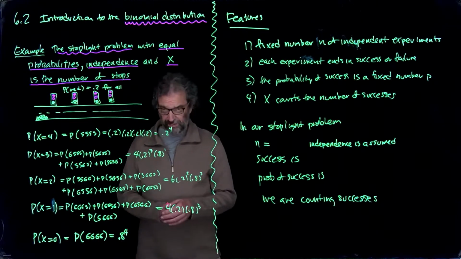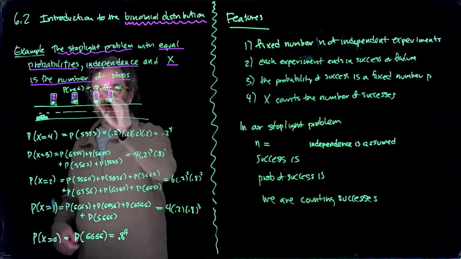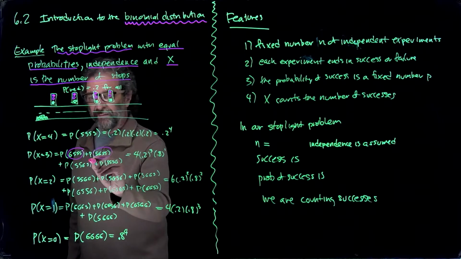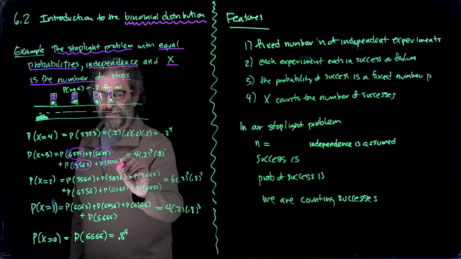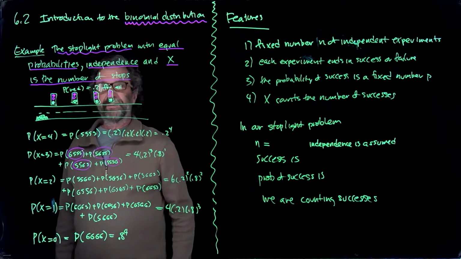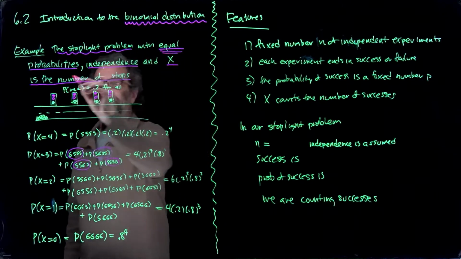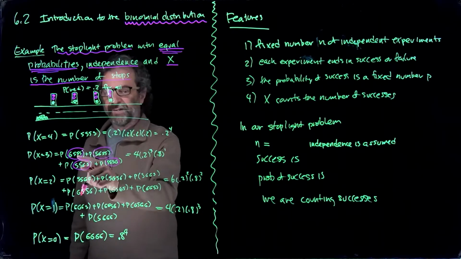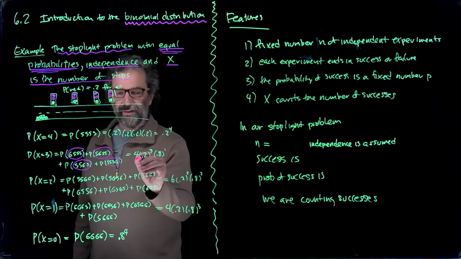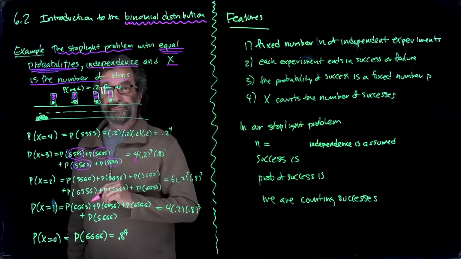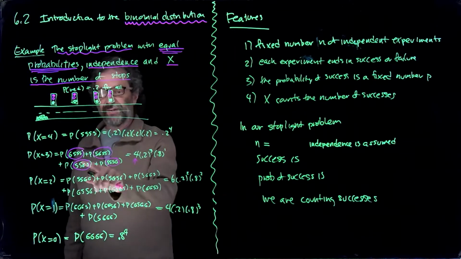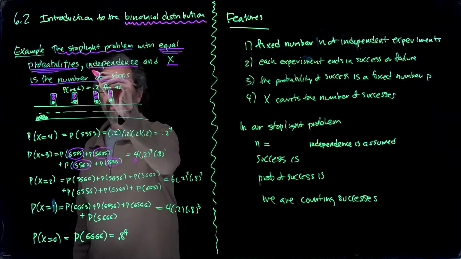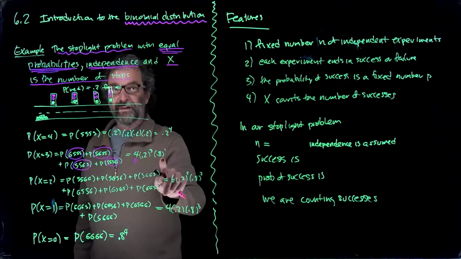You notice that the equal probabilities makes all of these quantities, no matter the order, that have the same number of stops and goes, have the same probability. So that's why the equal probability part is useful. So in that case, instead of having all these be different numbers for the probabilities, they're all the same number, then I just have to count how many there are. We also need independence, so these turn out to be products. Probability times probability times probability times probability, that's independence. So that lets us put these numbers next to it.